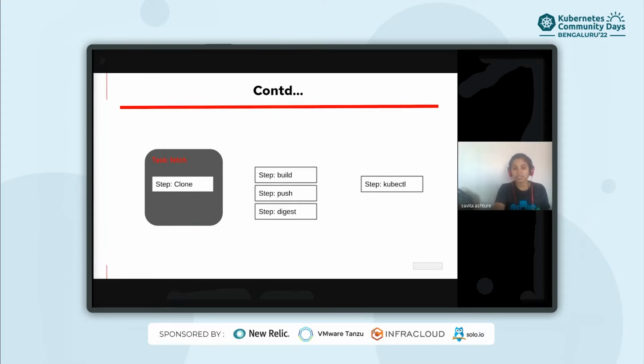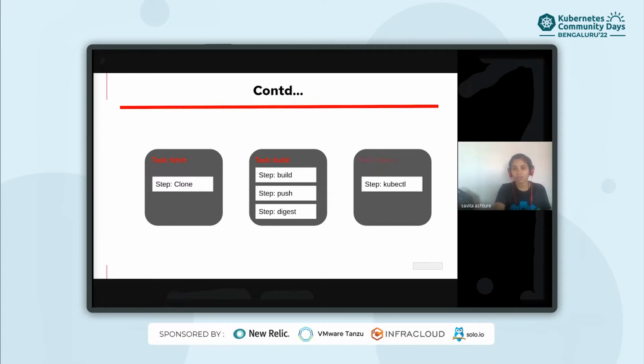A task is a custom resource which contains multiple steps and executes those steps in sequential order. The output of one task can be given as input to another task. The input-output handling is done in the pipeline using custom resources called pipeline resources and results.